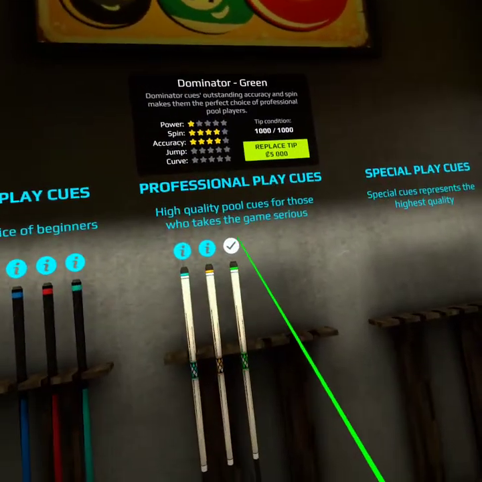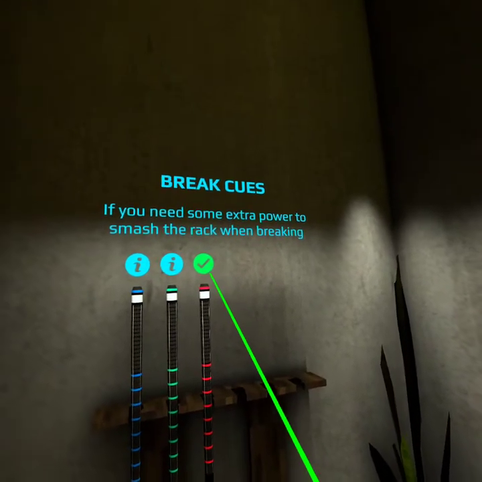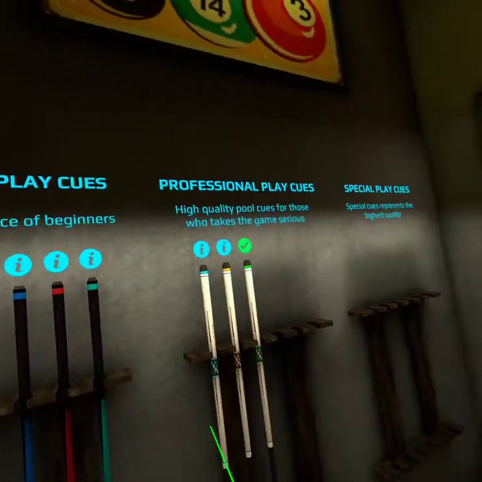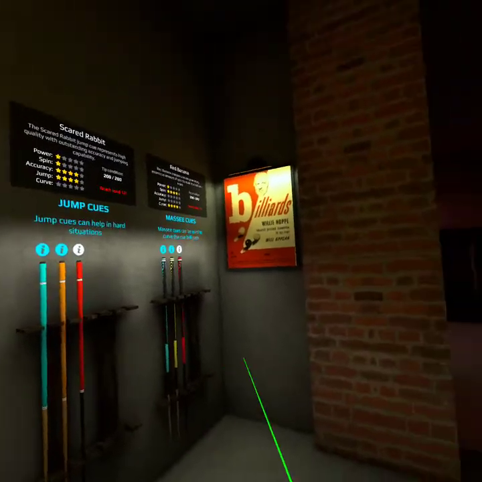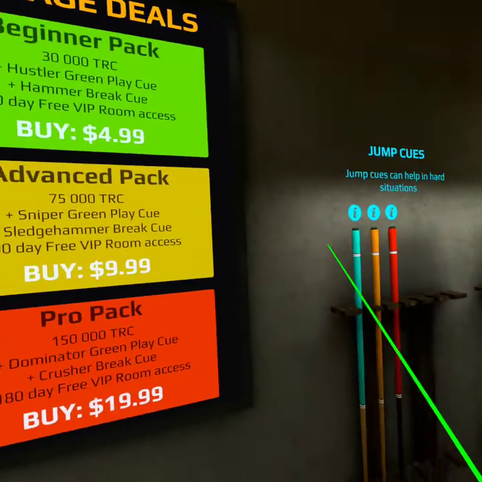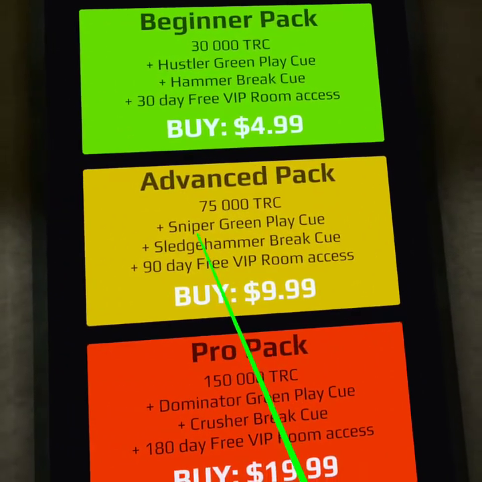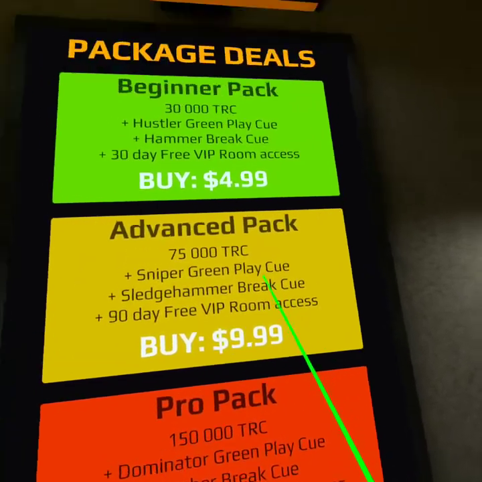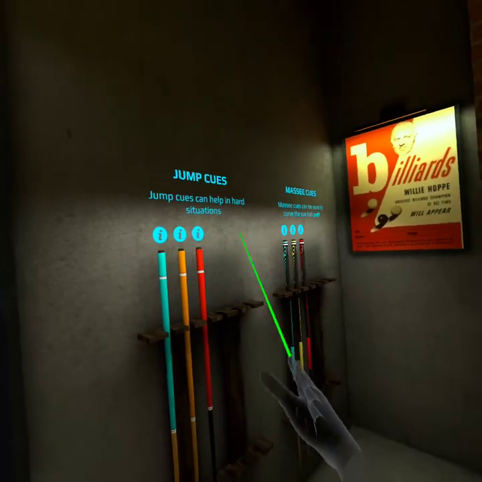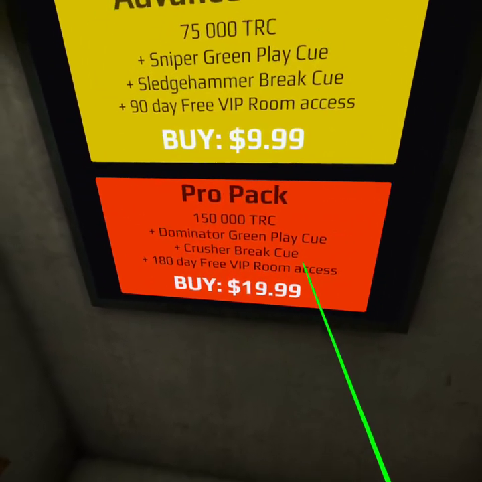So, now we know. Took one for the team. Oh, no, I'm not going to fix that one yet. I don't use the break cue as much. It makes no sense to fix that one. So, I suppose if I really wanted, all right, that's a play cue, that's a break cue. So, yeah, you can't even buy the jump in the Mass A cue before you reach the required level.